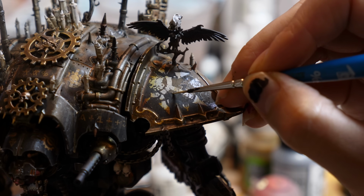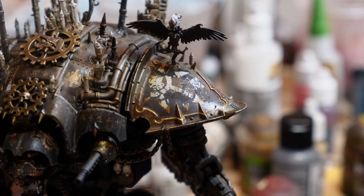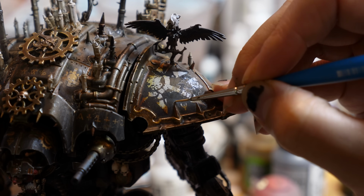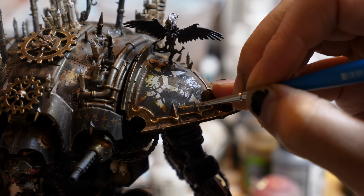I highlighted a lot of the chip detail with white that was super thinned down. I feel like it's nice if you don't outline the entire thing, but just paint light coming from the top basically, because if this was actual chipped metal, that's probably how it would look. It wouldn't reflect from everywhere. It would just be coming down from the top.